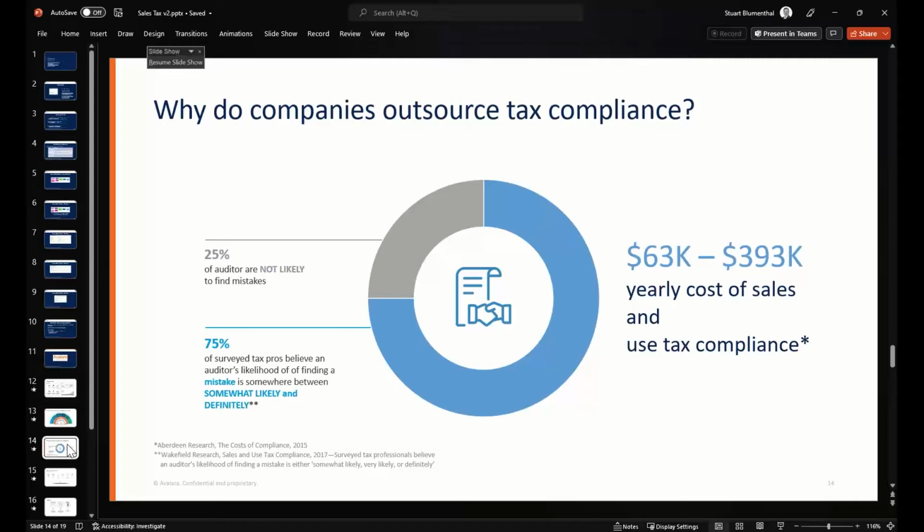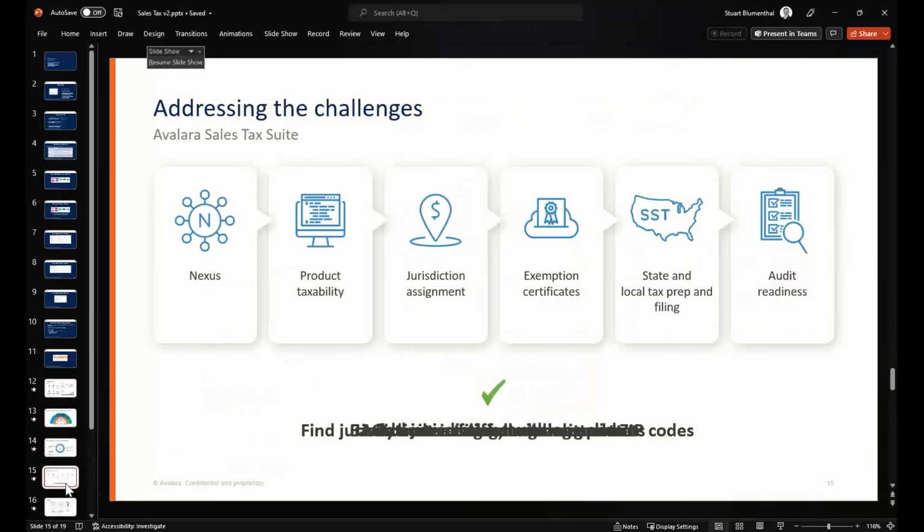It's all automated. And then of course, you're confident because you went through the process of making sure that your products are taxed correctly in our system. And then after that point, it's just all automated. So a lot of ROI for businesses to outsource. Part of the reason why you see Avalara's growth trajectory there.